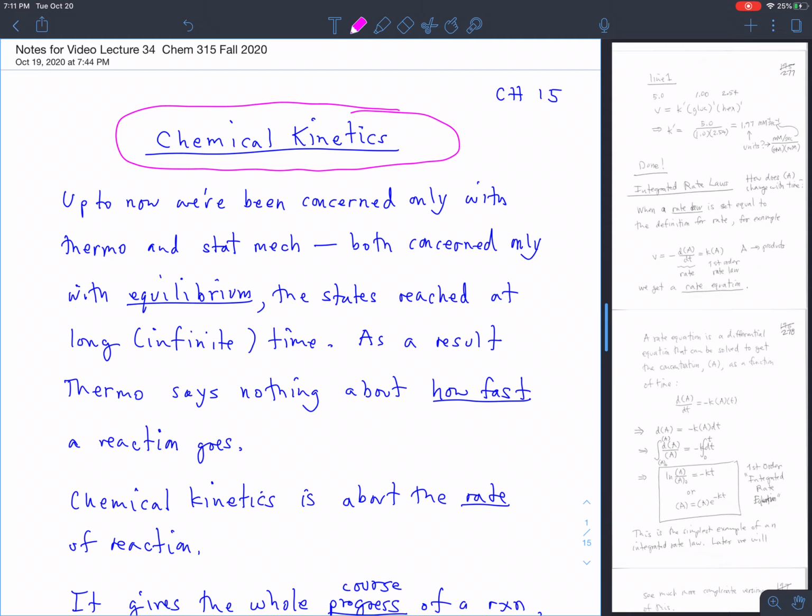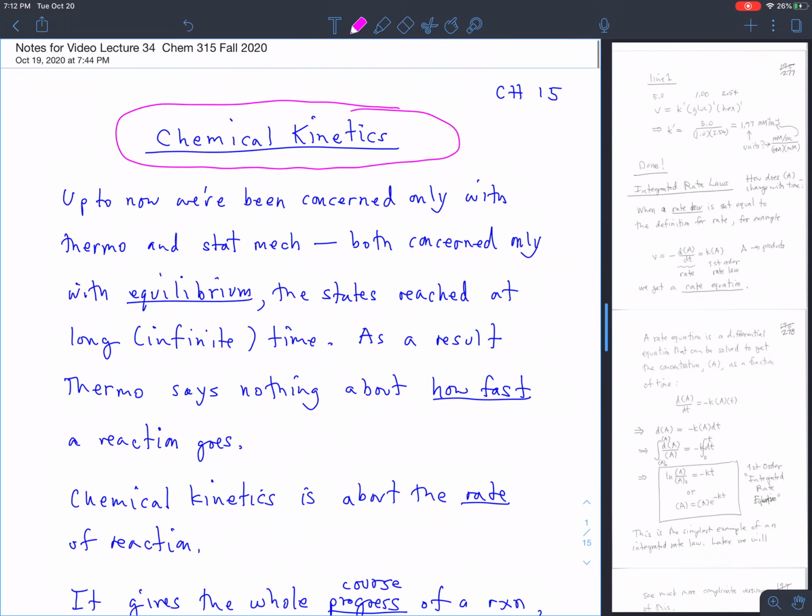The two together, chemical kinetics and thermodynamics, stat mech, provide probably the most powerful and most common and most widely used ways of understanding pretty much any chemical system that there is right now. And I don't think that'll ever change, honestly. The two are just so incredibly powerful for understanding every chemical system that I think that will still be true 1,000 years from now. All right.